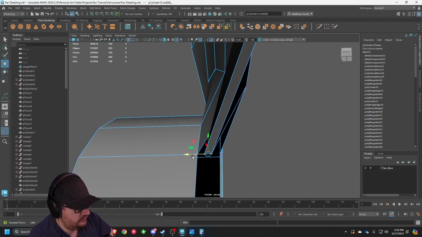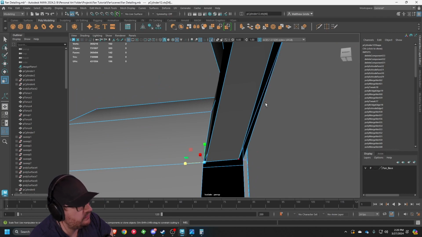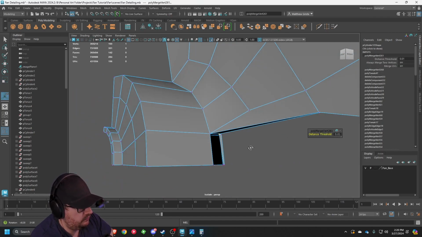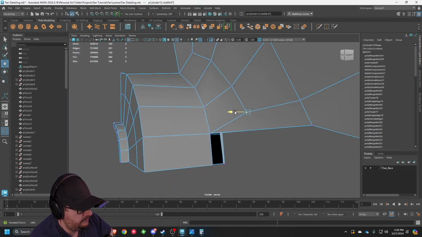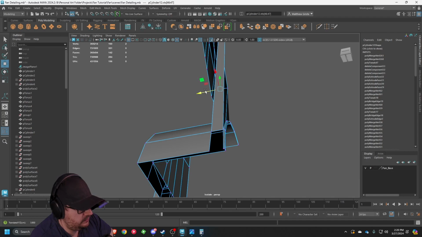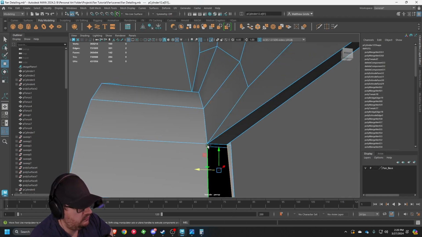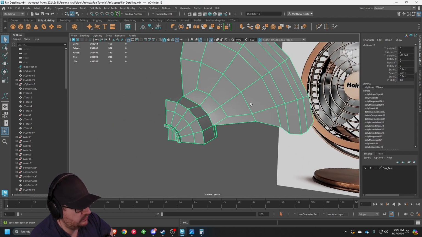And this is something I should have done in the other tutorial. I screwed up and messed up. So if you haven't done this yet, this is a perfect opportunity to fix it now before we move on. Just kind of shape that out a little bit more. Okay, edge, edge, edge, and we're gonna bridge that. Okay, so now the fan blade is what it should be.